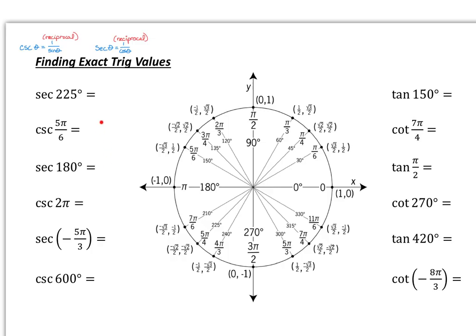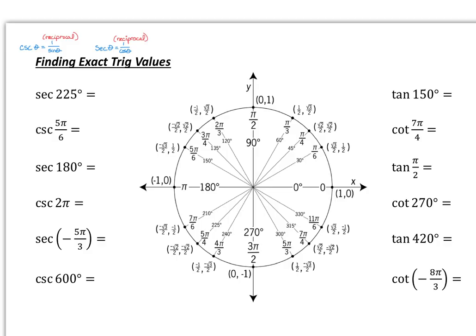So when I look at these 6 problems here, literally what I'm going to do is for the secants, I'm going to find the cosines of the given angles. And for the cosecants, I'm going to find the sines of the given angles. And then I'm just going to write each one as a reciprocal. Of course, I started with a hard one. Why did I do that? I should have not started with 225, but we can jump right in.